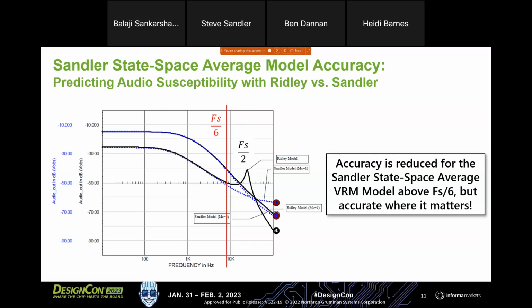But there was a reason that I wrote my own model. There were other state-space average models back then in the 1980s. In fact, there were even state-space average models in the 1970s. There were a lot of disputes about who first did the state-space averaging of power supplies. Dr. Vincent Bello claimed that it was him.